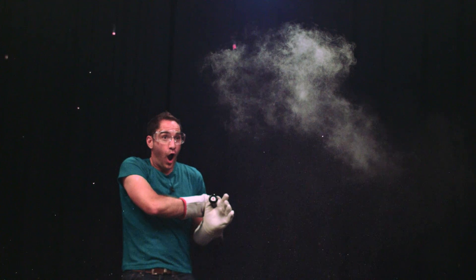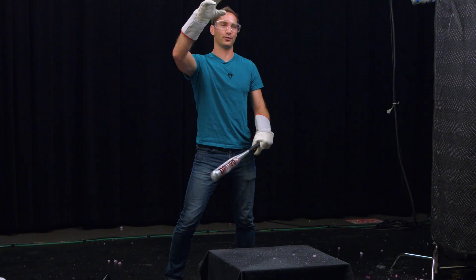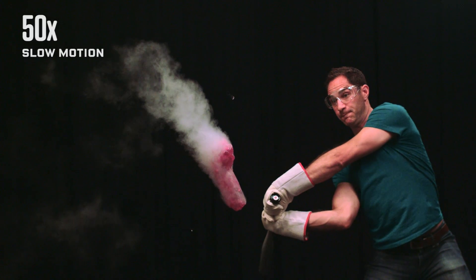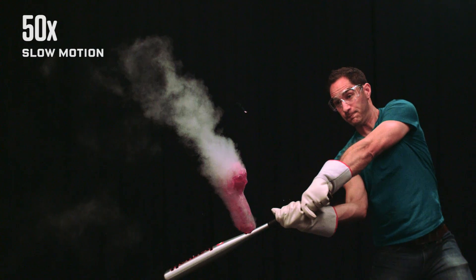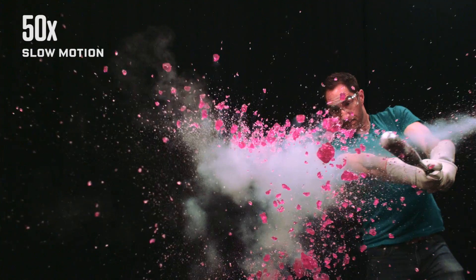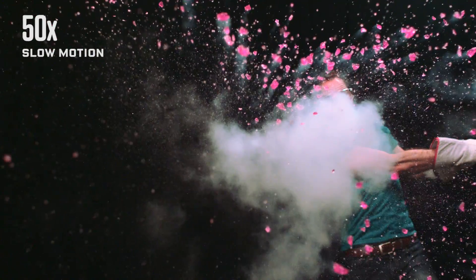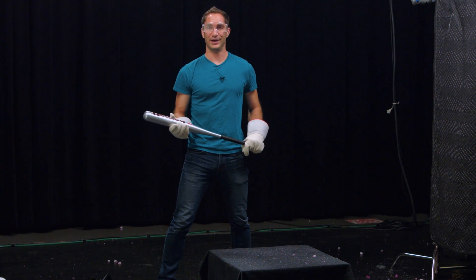Had I hit the dildo at room temperature, its elasticity would have taken that impact and spread it out across those 15 very real inches. But because the molecular structures were basically frozen in place, it couldn't spread out the energy from the impact site, so basically it fractured, caused a bunch of other fractures, and yeah, that was the end of that $100 dildo.